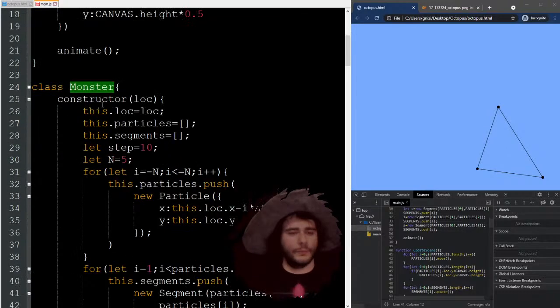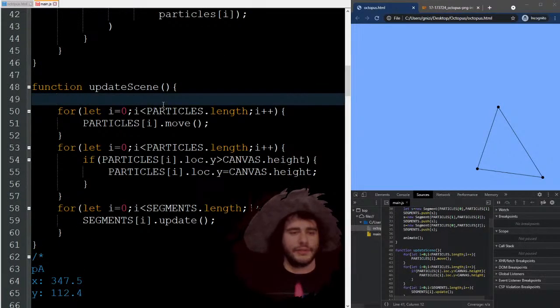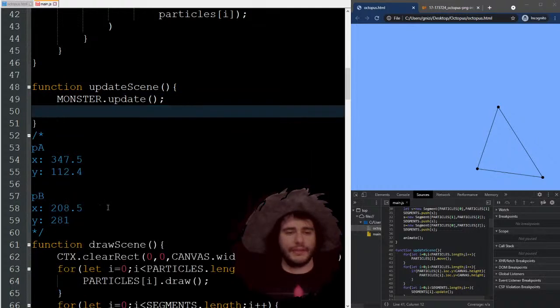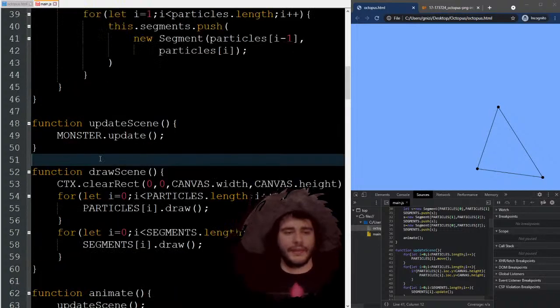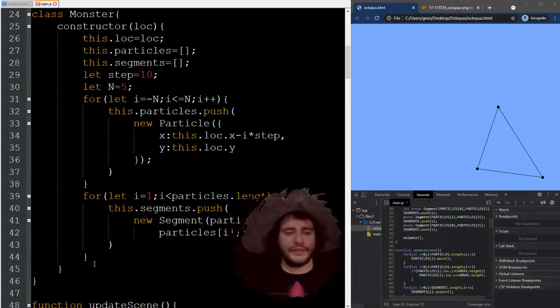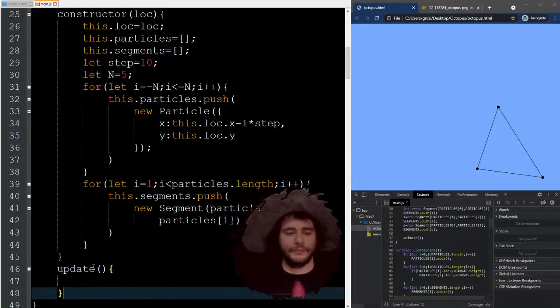And when we are updating the scene, I actually just want the monster to update. So all of these things will not exist anymore. We get rid of the global variables, and our monster class is going to have here an update method.